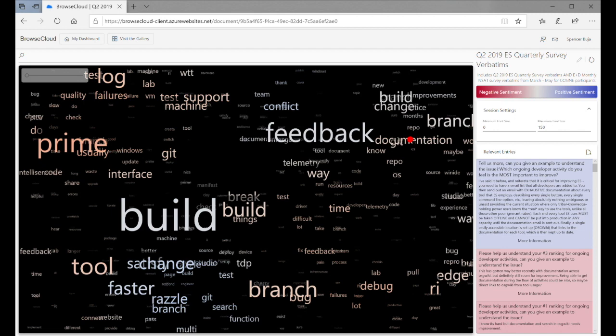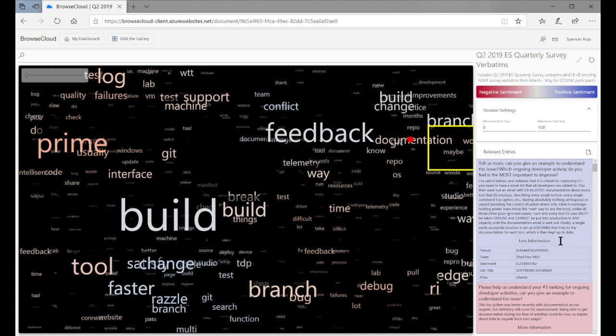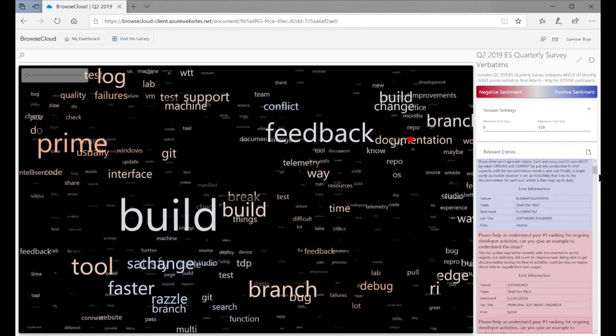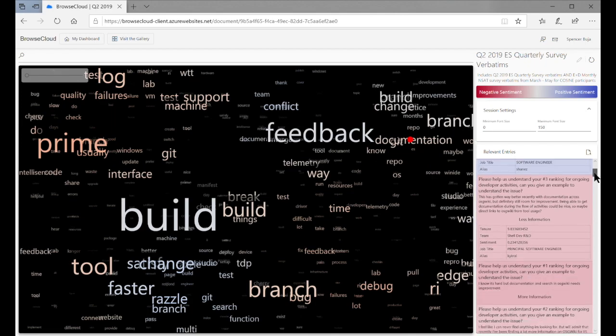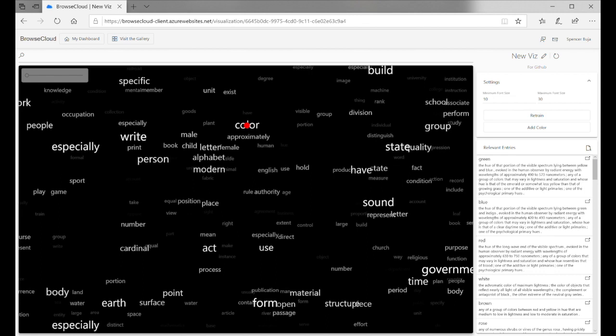You can also see that any metadata provided about the user will show up along the verbatim when you click on the More Information button. This is helpful for drilling into the types of folks talking about a topic. Okay, I've dropped a pin on the word color, and now some records about red, blue, and green are showing up in the ranked list on the right-hand side. Okay, makes sense. These are all colors.